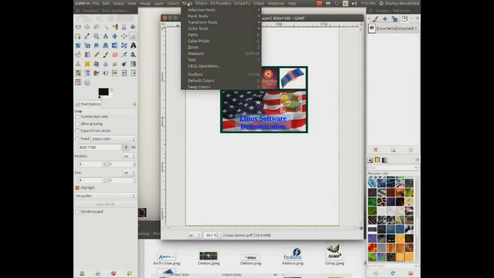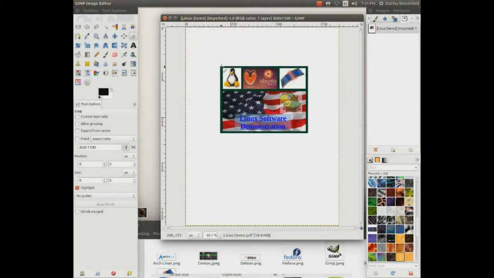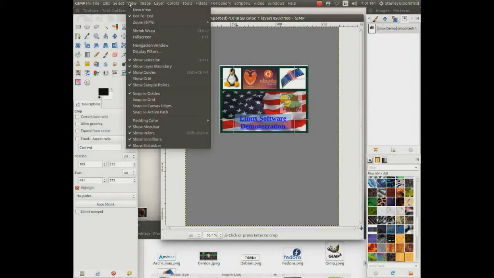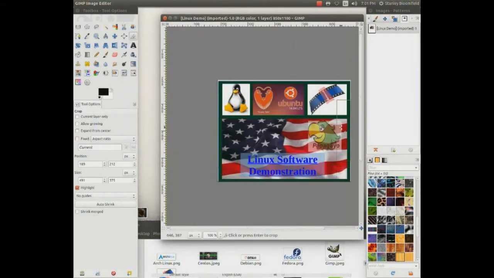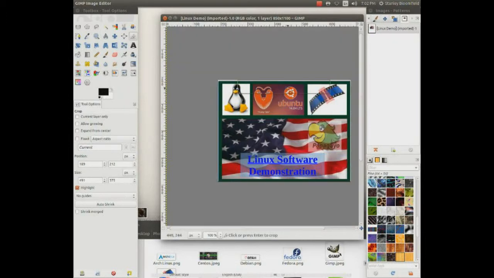Up here I'm going to go into my tools and transform tools, crop. Alright, now I'm just going to overlay my lines. I want to zoom in a little.